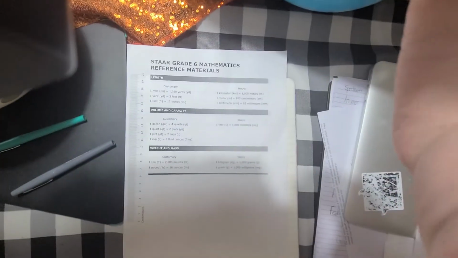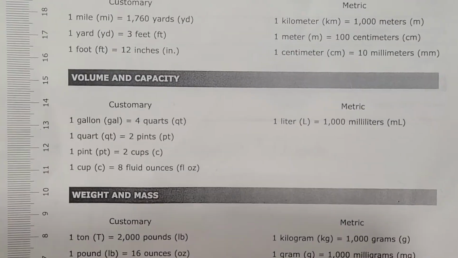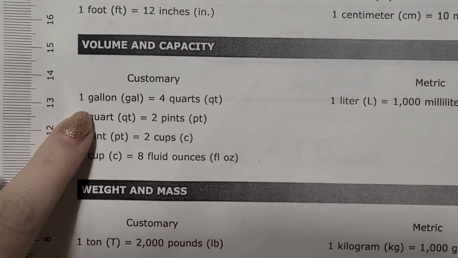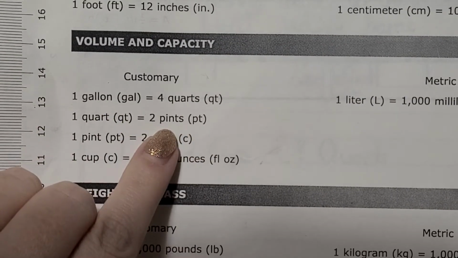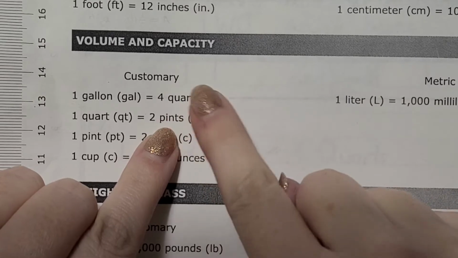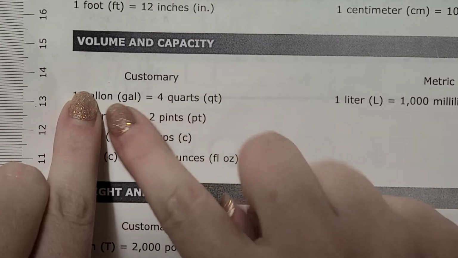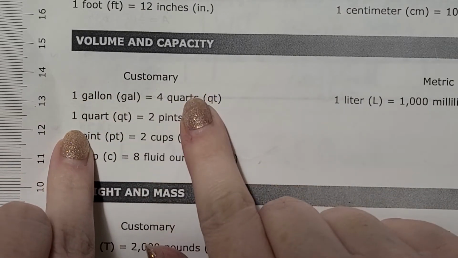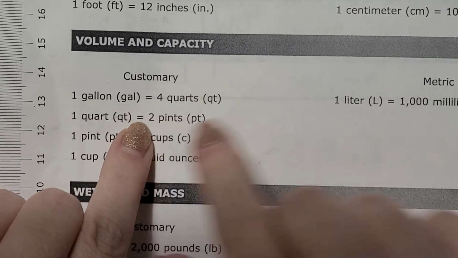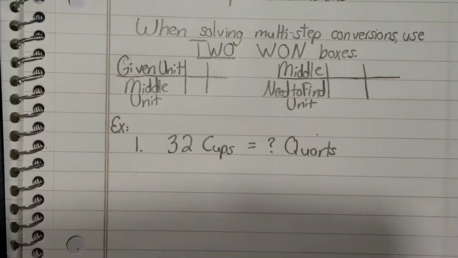Okay, so that's why when we do our conversions and we're doing a problem that has you skip from one size of measurement, like a whole gallon, to something that's jumping another size of measurement, like down to pints, okay, you need to convert it to the middleman first. We need to convert gallons to quarts and then quarts to pints. It's the same thing we've been doing, but with 2 steps, all right?